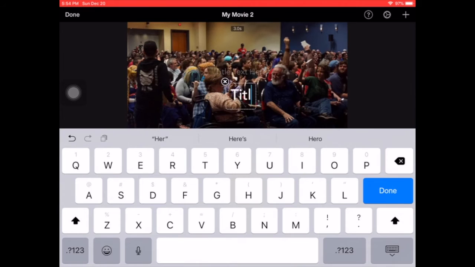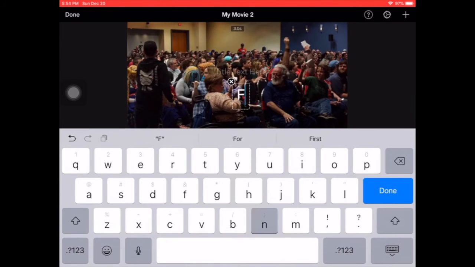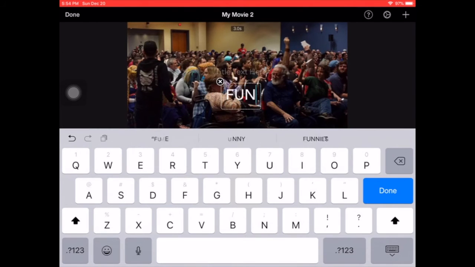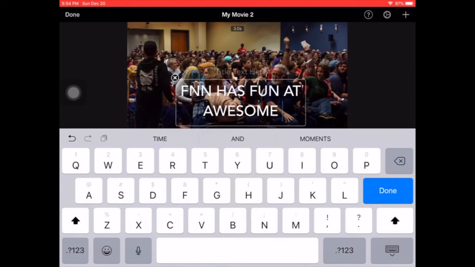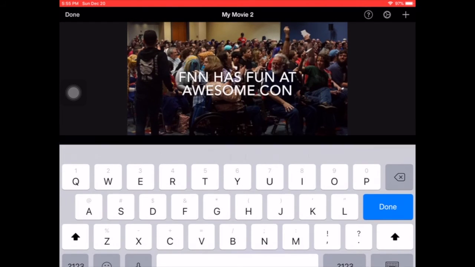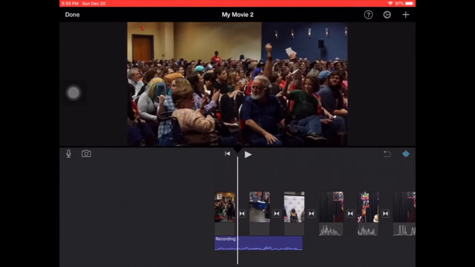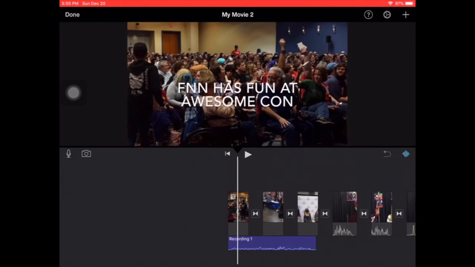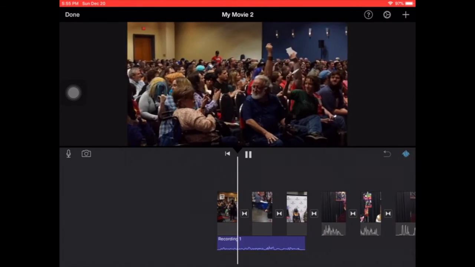Then you will select the text in your viewer and rename your title. Refer back to the headlines lesson to figure out what you're going to call your video. After you finish adding your title, you could go ahead and delete the extra text boxes that you don't need. This way they don't appear in the final version.